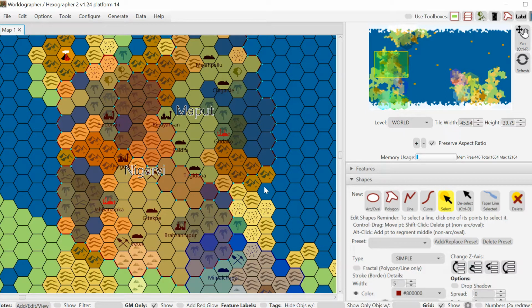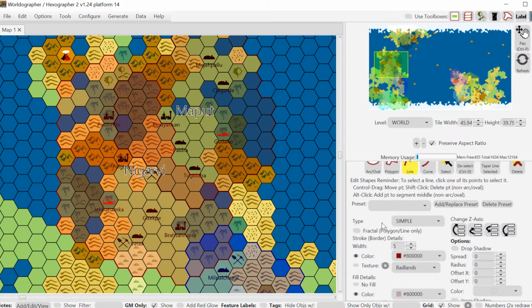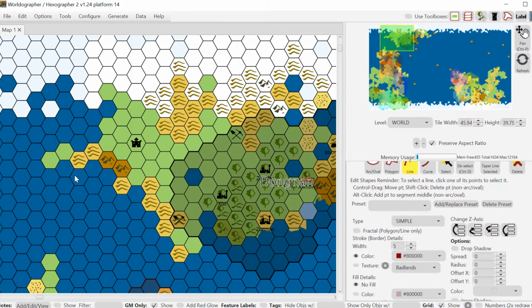And then that brings up the other bug that we had, which was drawing lines. When I draw lines, I always draw them by clicking a number of points and not trying to drag. Let me just show you. So I've got line selected and no fill, and this is just a dark color here. To make a line here, I will click individual points, and if I wanted a river, I could click points that are close to each other.